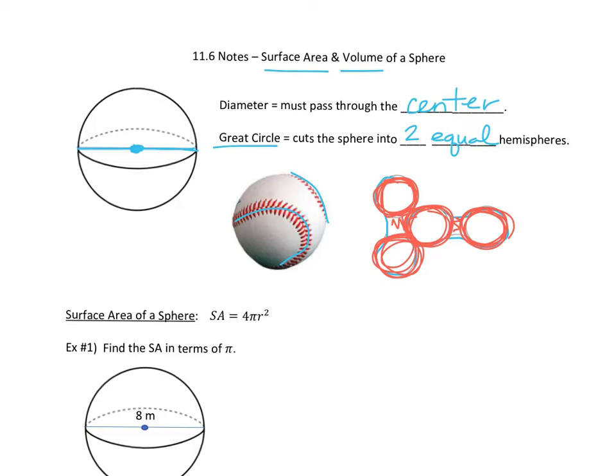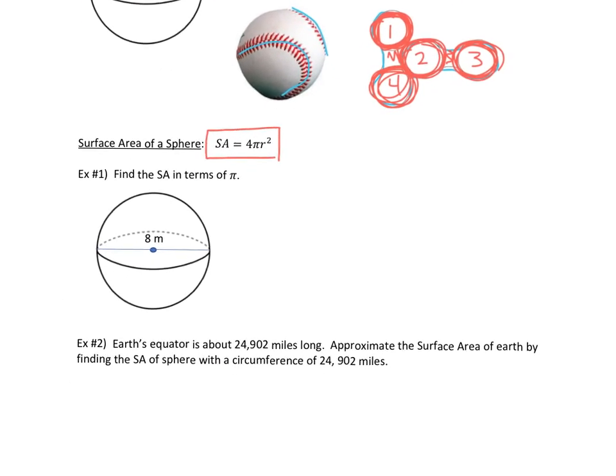What happens is if we want to know the surface area of a baseball, for instance, we could just figure out what is the area of 1, 2, 3, 4 circles, add those areas all together, and that would be the surface area of a baseball or of any sphere for that matter. So that's the formula you're going to be using: surface area is 4 times pi r squared. So the area of a circle times 4. Okay, that's how they come up with that formula.